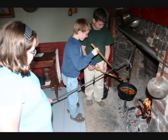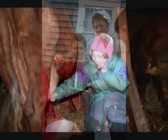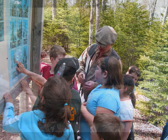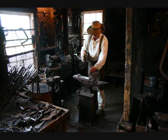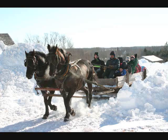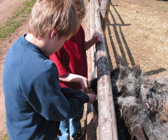Whatever hands-on workshop you choose — blacksmith, open hearth cooking, workshop, candle making, farm animals, wool processing, nature walk, or the school program — all participants, including students, teachers, and parents, will find it to be a very enjoyable and educational experience. Enjoying education through this real living history experience will support classroom discussions on the early settlers in Nova Scotia. There will also be wagon or sleigh rides, depending on the season, giving children the opportunity to see the whole farm. Let Ross Farm serve you with this unique opportunity of hands-on learning.